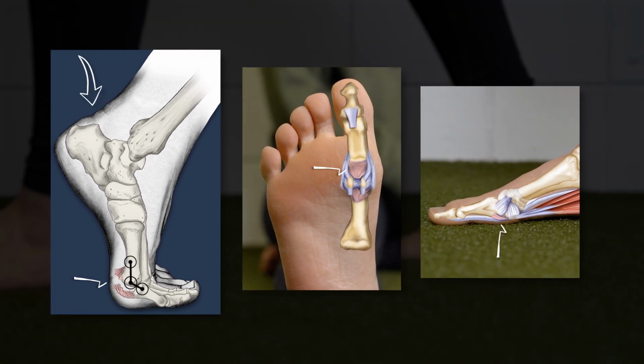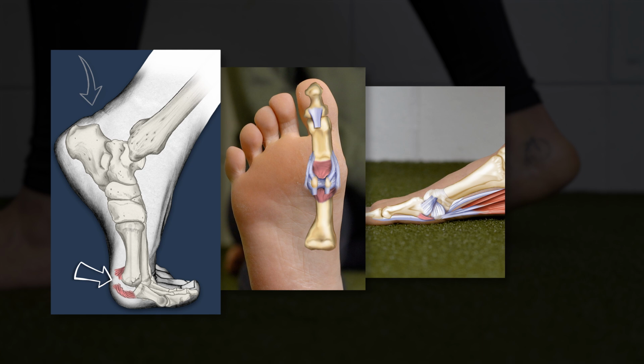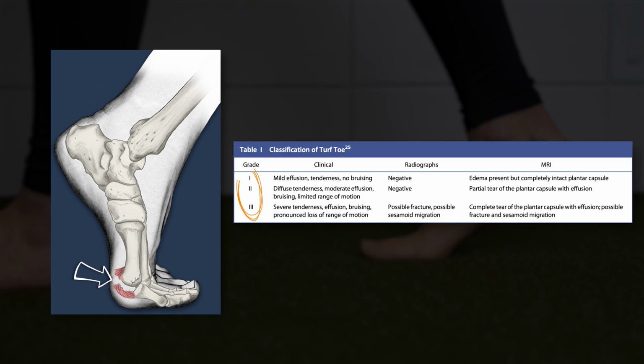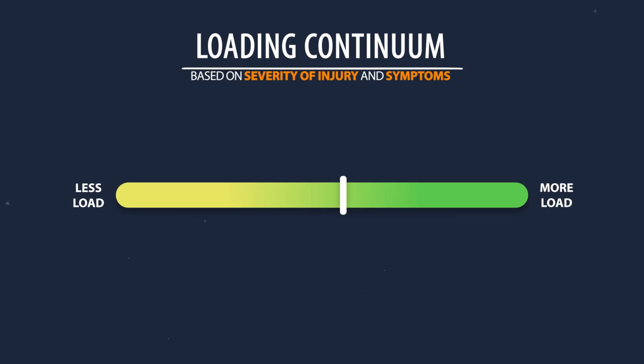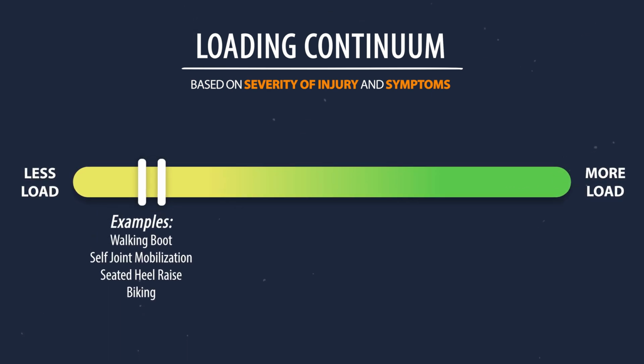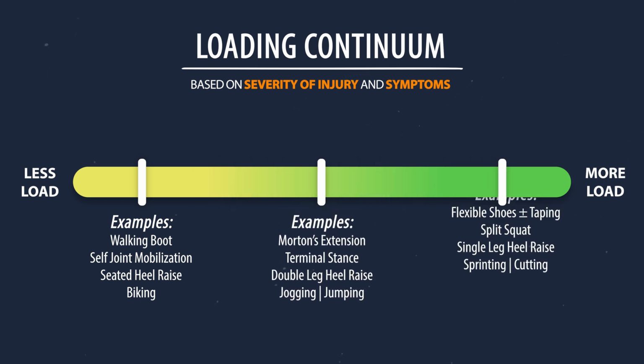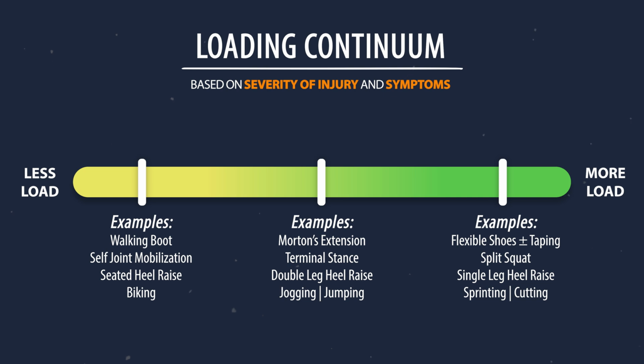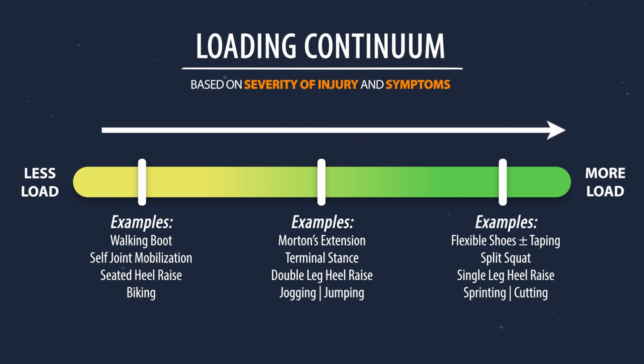In summary, turf toe occurs when the big toe is forced into hyperextension, resulting in a sprain of the ligaments and/or the joint capsule on the bottom side of the joint. Injuries are often classified into 3 grades of severity based on clinical signs and symptoms and imaging findings. The strategies, exercises, and return to sport guidelines outlined previously follow a loading continuum, which gradually places more stress and load through the big toe joint. Find an appropriate starting point for you. Over time, as symptoms reduce and tolerance improves, slowly move toward the right side of the continuum, going as far as you need for your goals.